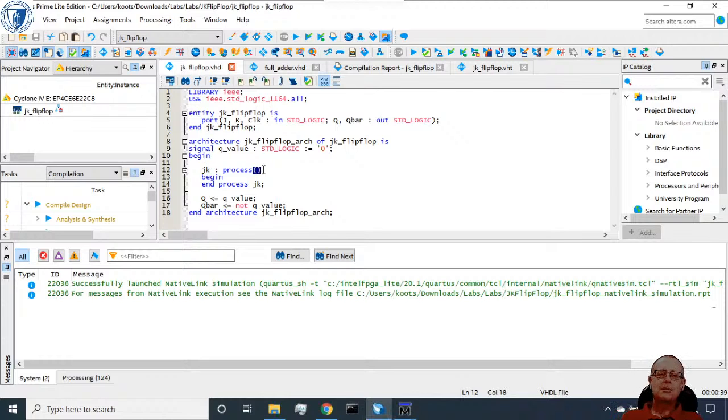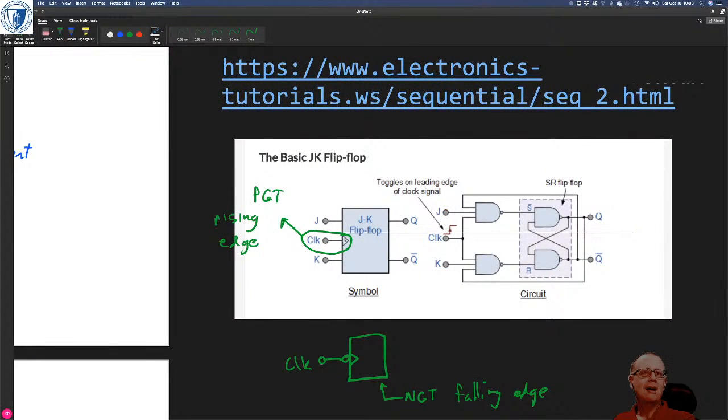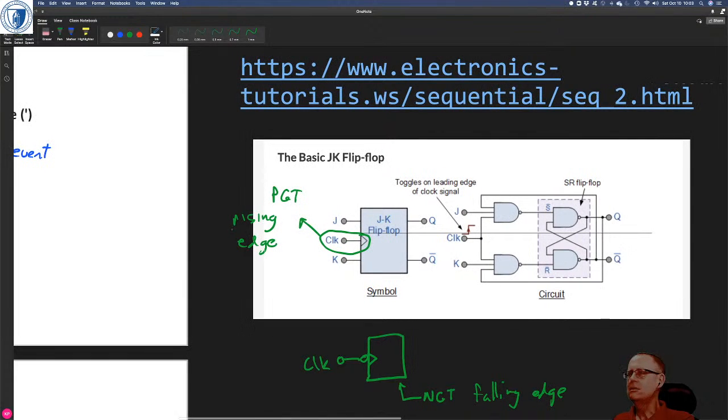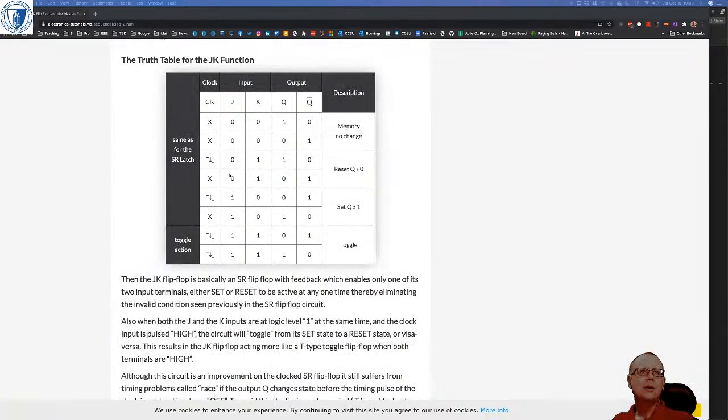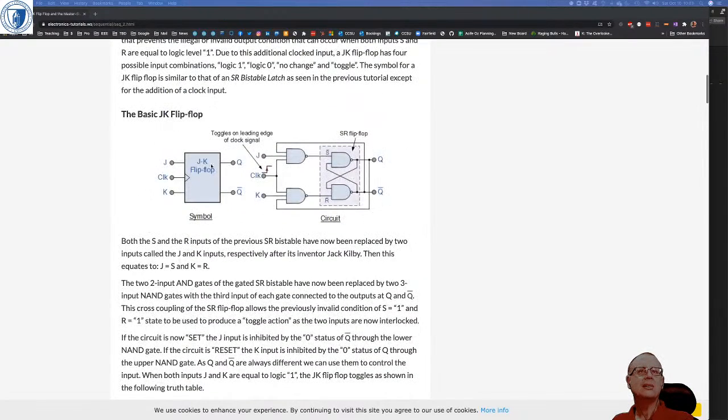Remember we talked, we had a look at there we go. Right, so the main thing that's happening is the change happens on a positive going transition, right?